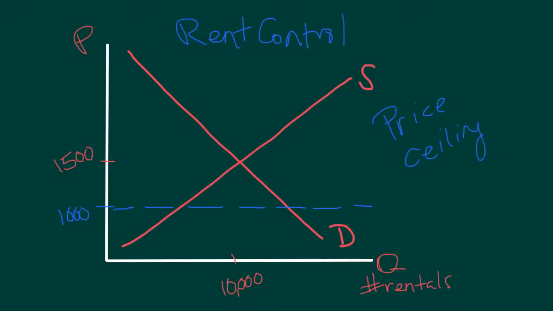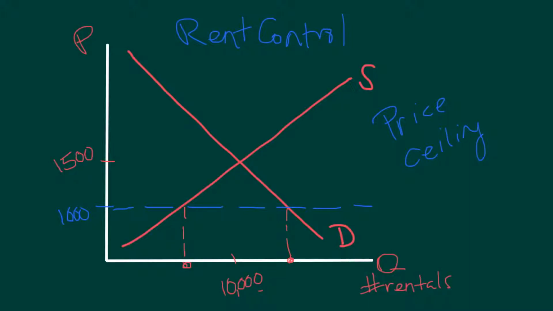Now, how does that happen in the real world? Various things can happen. The owners of the apartment buildings can sell them. They can be turned into things other than apartment buildings. The apartments can go condo, where instead of being rentals, they will now be apartments that can be bought. And so these are the various things that can cause the number of apartments to be much less than it used to be, as well as much less than what is demanded at that price.